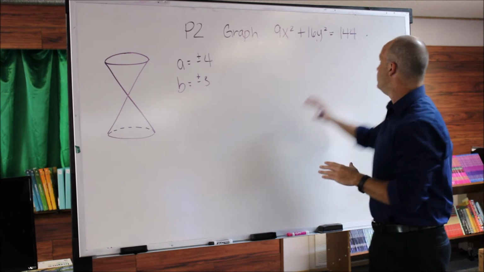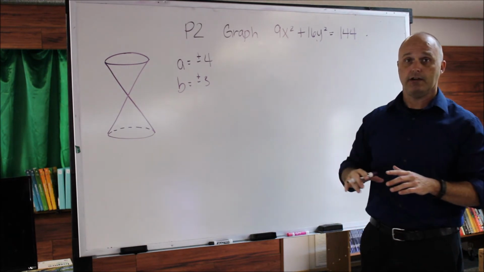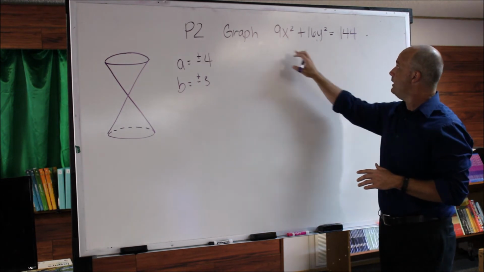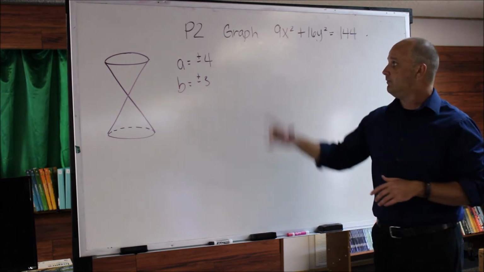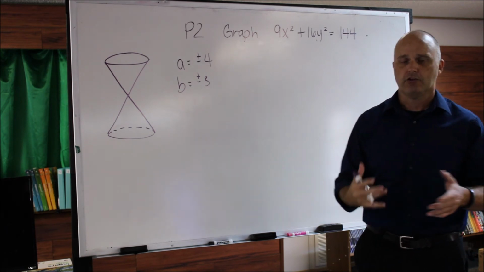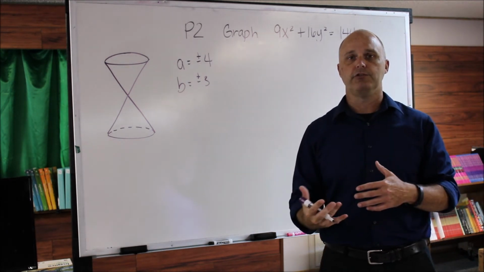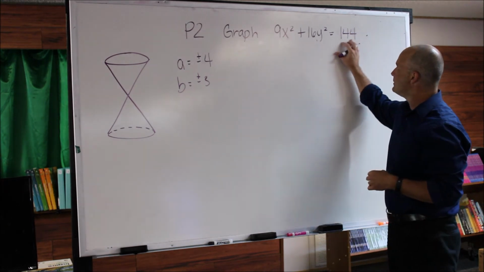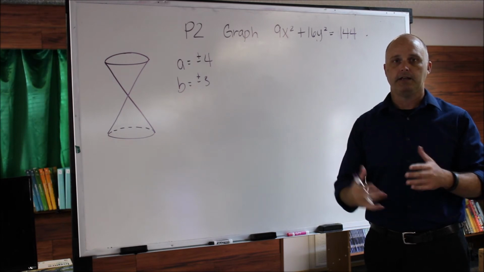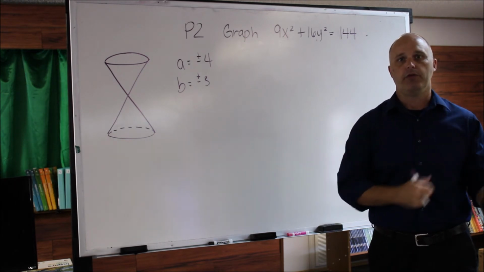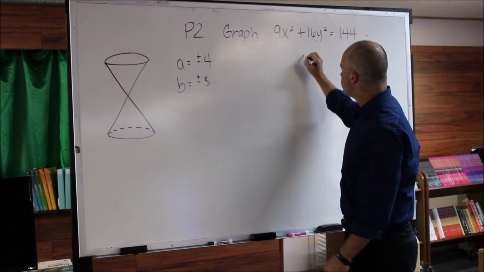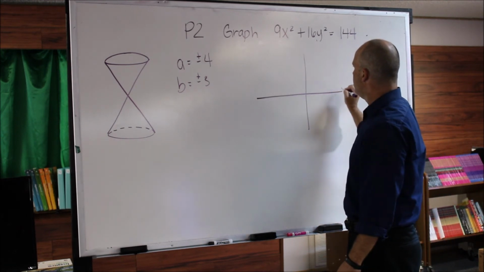Instead of going through and doing all the mathematics to get to there, you could have taken the square root of 9 and the square root of 16, and that would have given you both a and b. Now that may or may not work in every situation, so be careful how you use that. You may just want to go ahead and stick to the 144 and dividing that all the way through every term in the equation.